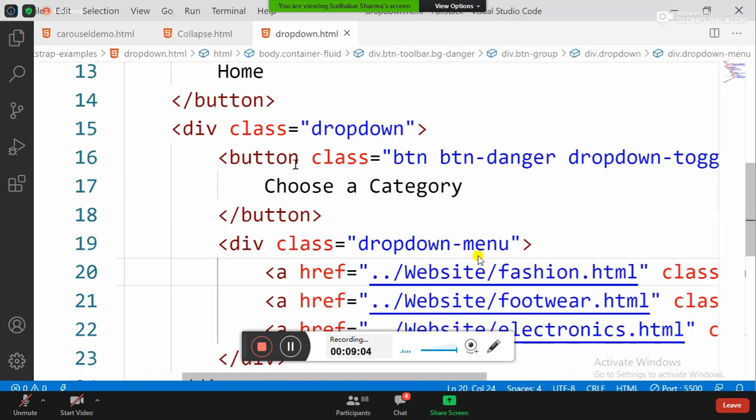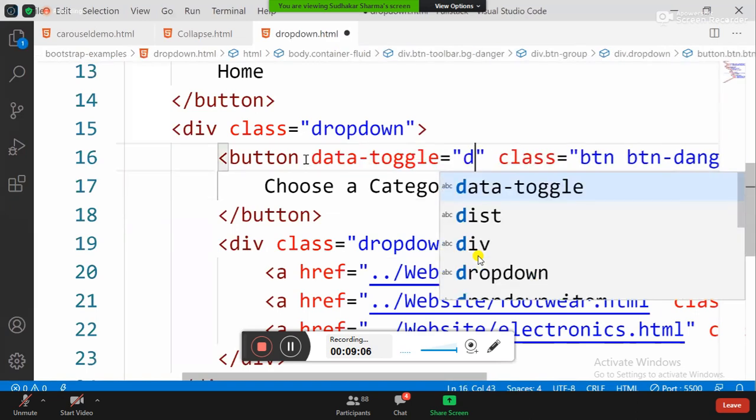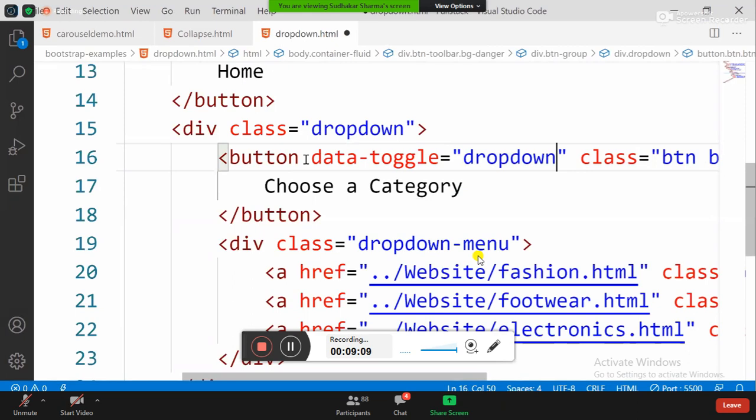Data toggle should toggle the drop down. So you have to write data toggle as drop down. Then automatically it will turn the drop down on and off when you click the button.